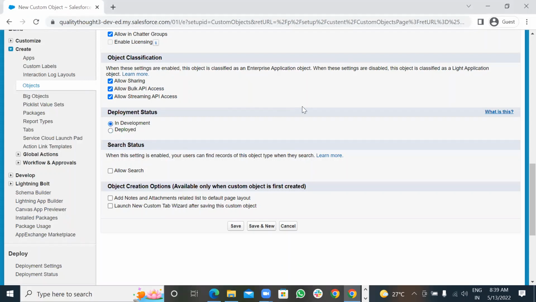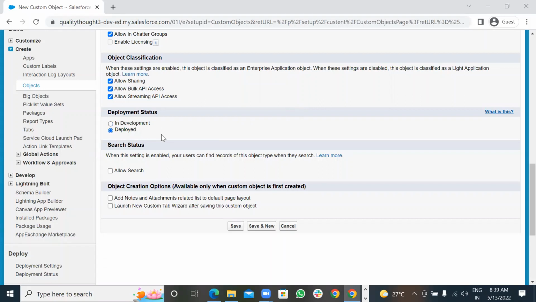Why? Because we are creating. Okay, we are not in unlimited edition. We are in a developer edition. So that means we are directly in production, or we don't have an option called in development. Okay, if you click on in development, it won't activate, it won't work at all. Try to do it from your end, it won't work. So that's why this is a production org, I'll go with deployed. Okay, directly deployment. Okay, any doubts here?